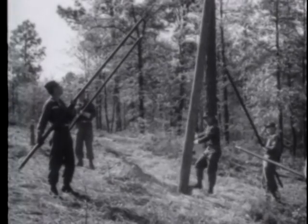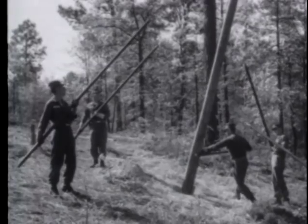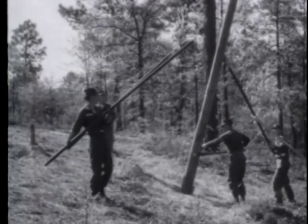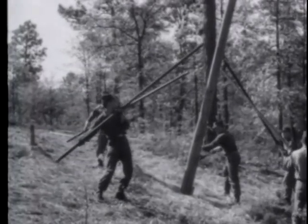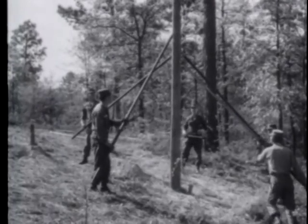Once the pole is erected, it is faced in the proper direction. In this case, since the cross arms have not been attached, the gains on the pole are used as a guide. Now the pole is ready for aligning, then backfilling and tamping.